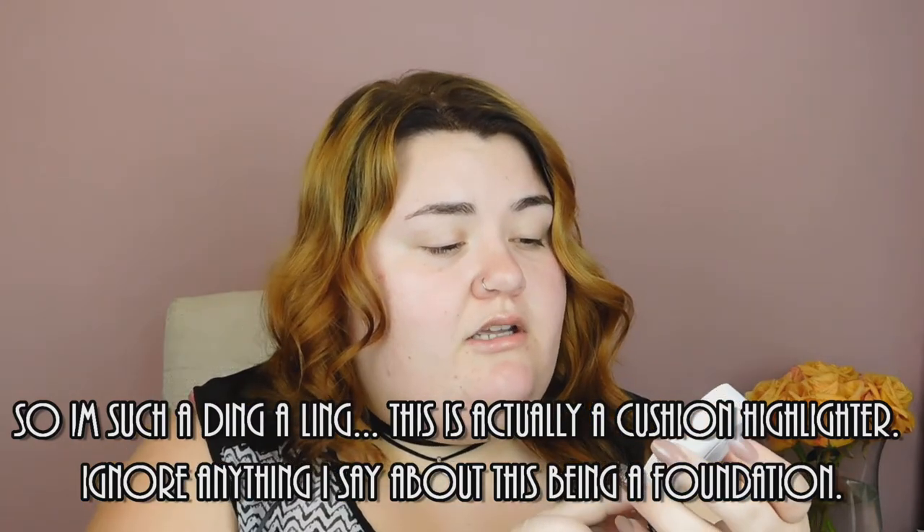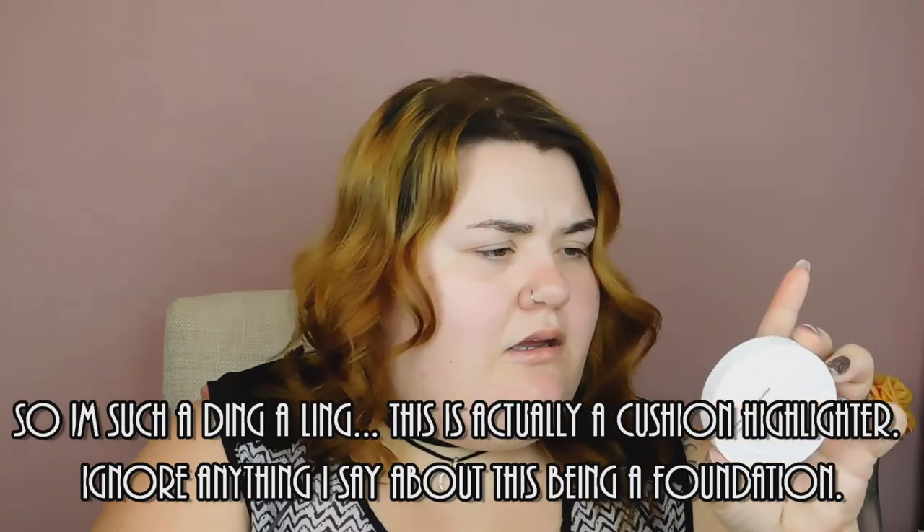Oh, this is our foundation! It is the Essence Moonlighter Cushion Foundation from CLE — or clay, I'm not sure how to pronounce that. It's described as providing a lustrous shine equivalent to moonlight glistening on water. When you open it up it has a little egg-shaped cushion inside with a protective cover. The shade is Glinting Buff — it is so dark! Though it's beautiful. Our moonlighter cushion highlights desired areas with a silky smooth and illuminating finish.